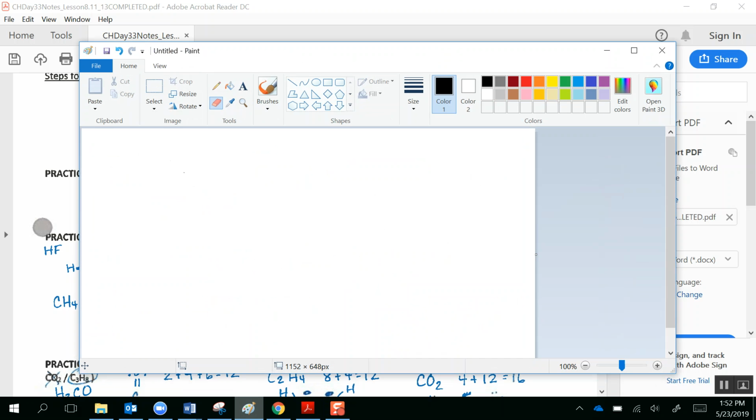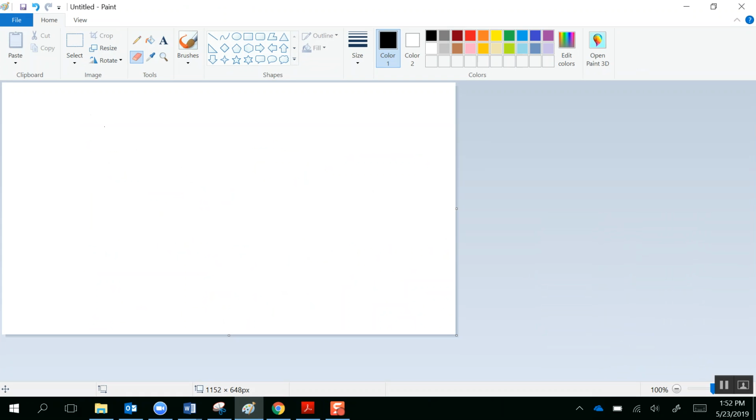So let's go ahead and use Paint here. We have 8 electrons that we're dealing with. We put oxygen in the middle, and then we need to bind the other atoms to it. Once we've done that, we make sure everything satisfies its rule. So hydrogen has 2 electrons around it because that bond between the H and the O is 2 electrons. So each of the hydrogens is okay.